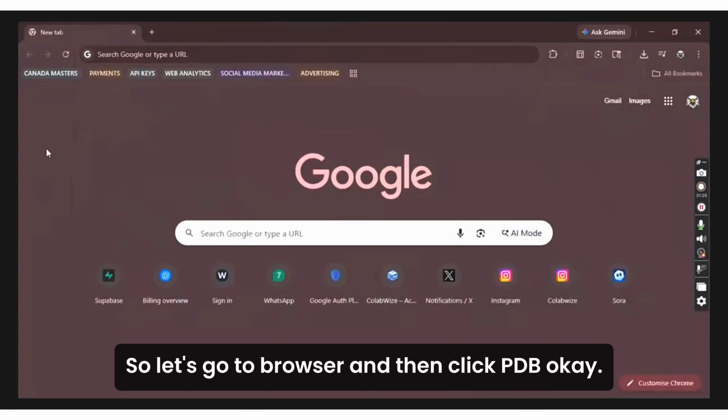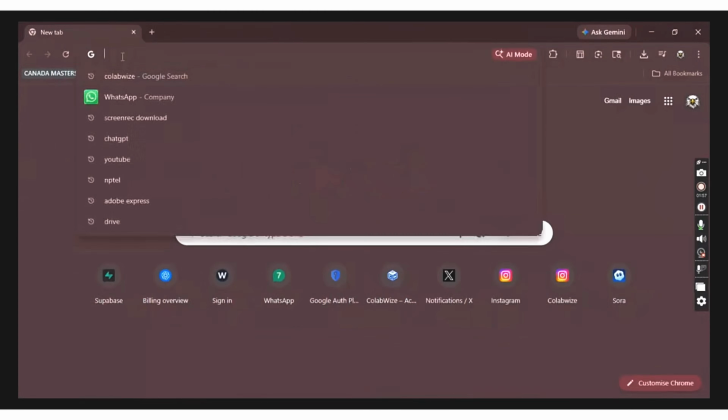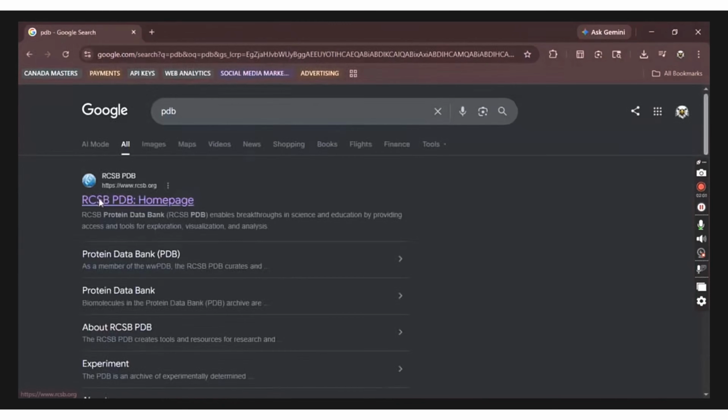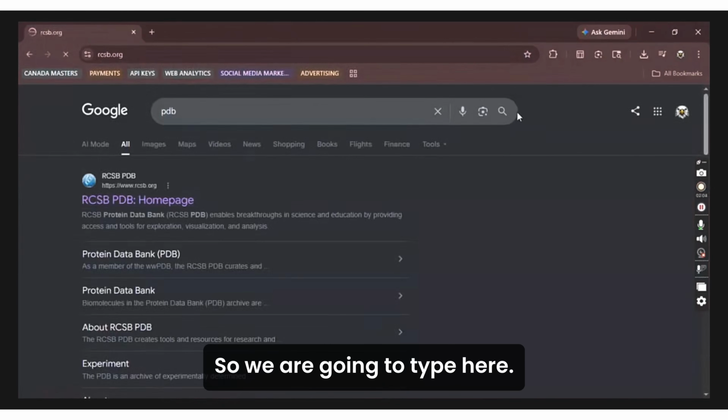Let's go to the browser and then click PDB. Okay, so we are going to type here.